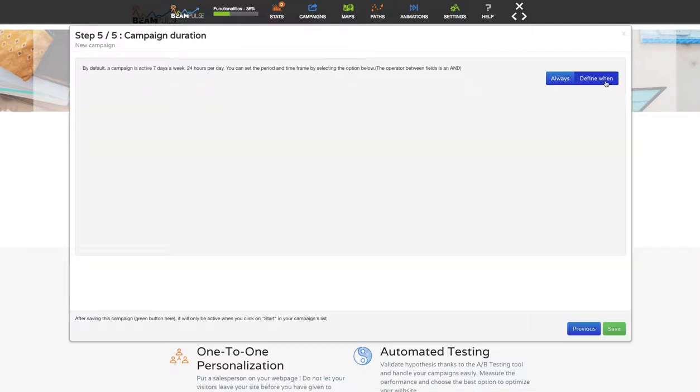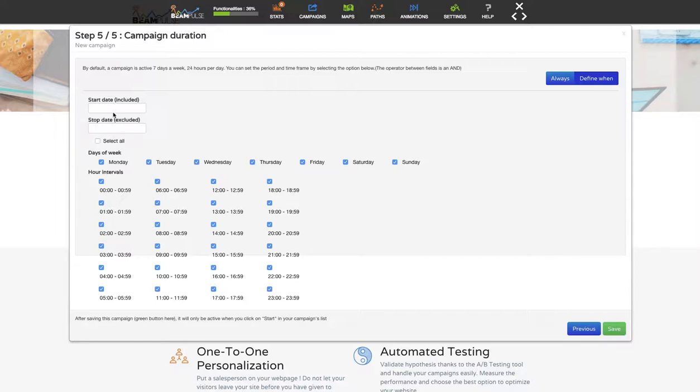Let's say you define when you have a start and a stop date. This is also important if your call to action is to phone or to chat with a customer service, as they may not work on Sundays or even at night. So here you can set up anything you want and limit my anti-abandon pop-up in time. Let's go for save.